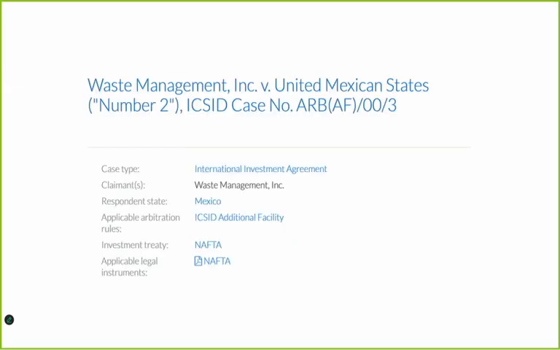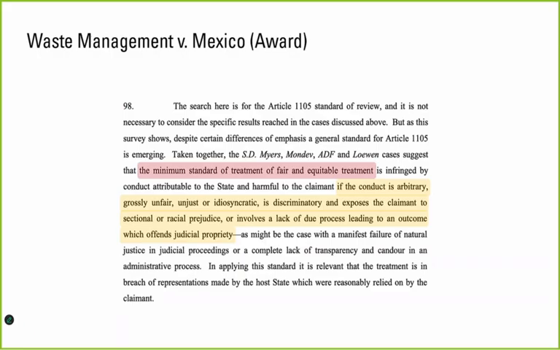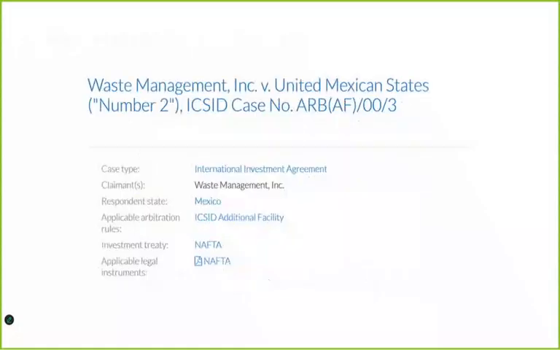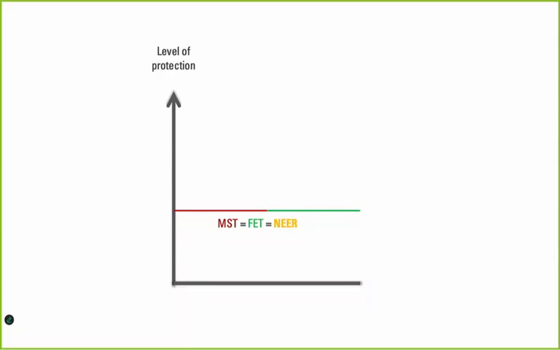This is an example. Waste Management v. Mexico. Again, it was a U.S. company that brought this dispute against Mexico. And here it's quite interesting. So this is an example of a tribunal that has followed this: FET equals minimum standard of treatment, and minimum standard of treatment is what Neer tells us.